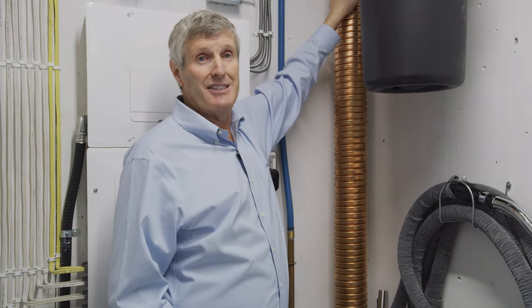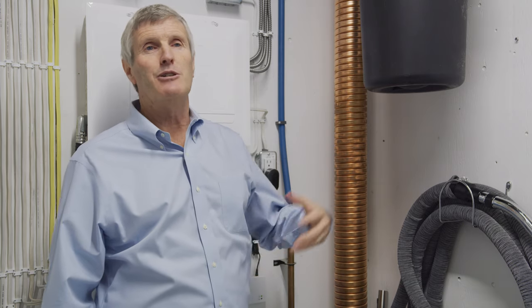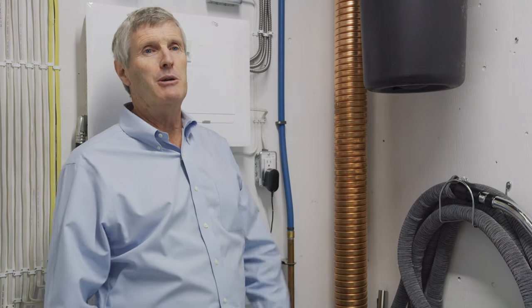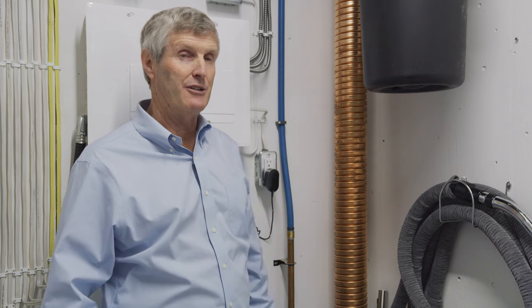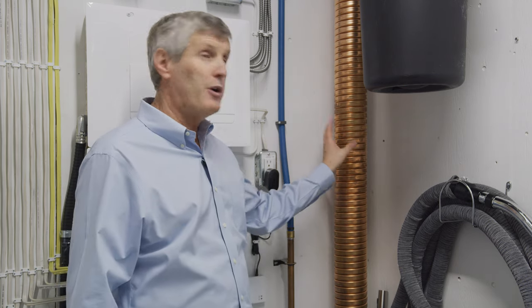So it might be 40, 45 degrees Fahrenheit here, might be as high as 75, 80 degrees Fahrenheit here, and that gets delivered back to the boiler system, just easing stress when you are showering. It also gives you the capacity for more showers at the same time, especially with the tankless water heaters because you are recapturing about 50% of the energy. Drain water heat recovery — pretty standard technology in today's world.